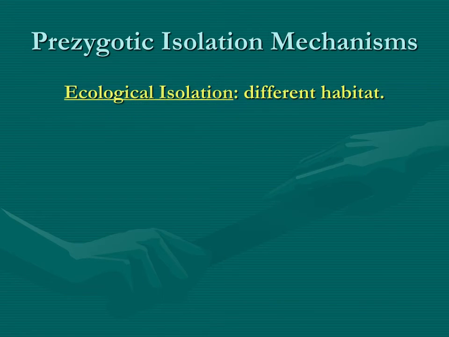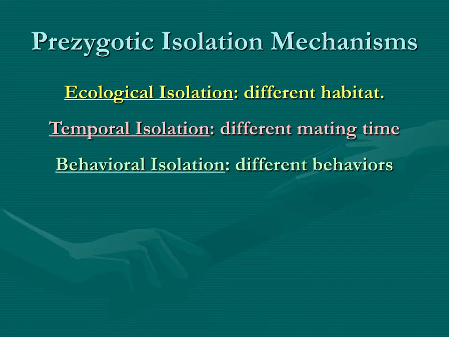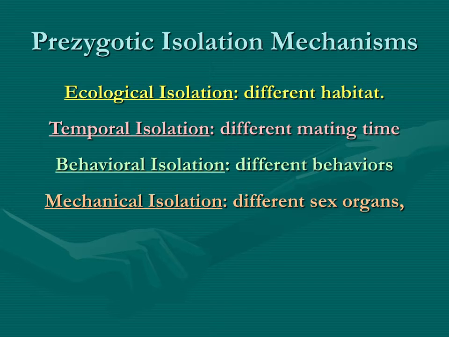Okay, so we see right here these different things prezygotically. It can also expand to ecological isolation, where they're in a different habitat. Obviously two species can't interbreed if they're separated by some kind of different habitat barrier. Temporal isolation would be different mating times. You can think about that in plants heavily. You have springtime plants, which are blooming now, and you have fall plants: spring allergies, fall allergies. We all know about that. Springtime allergies are starting up, which is a reproductive time for plants. So a spring plant and a fall plant are reproductively isolated from one another.